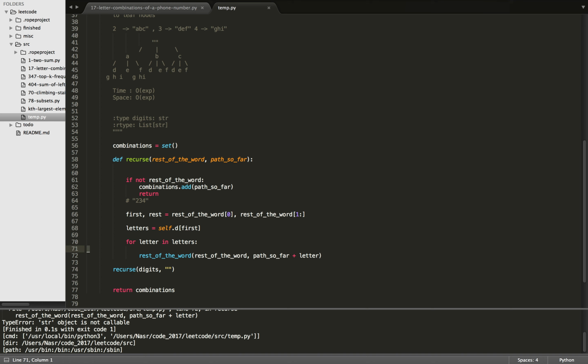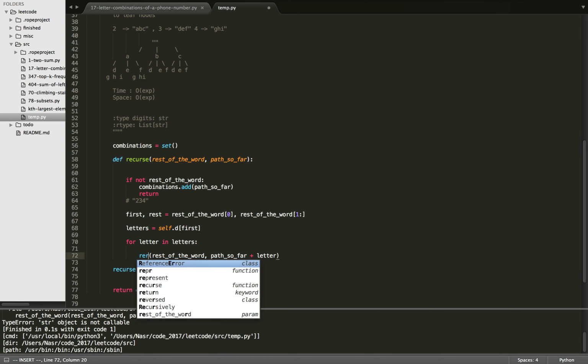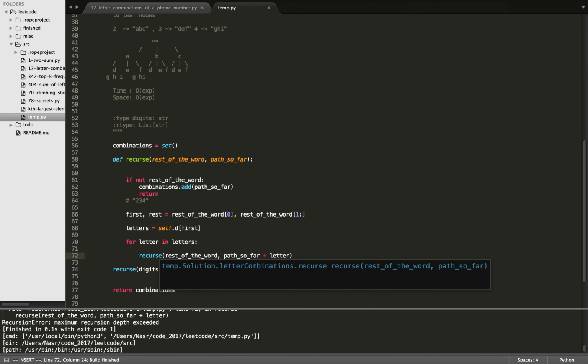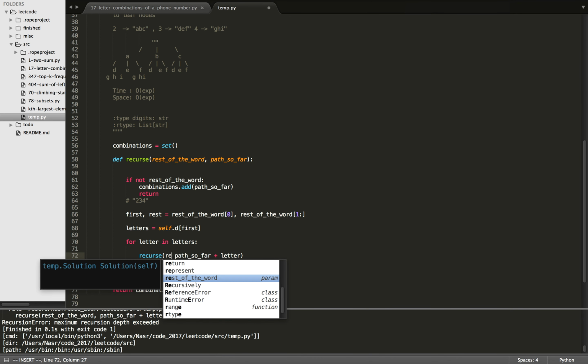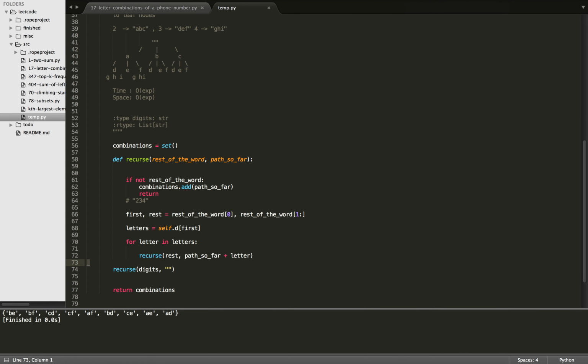Oh, of course, recurse. It looks like I'm basically just getting bogged down by small errors. Okay, there we go. So that's the right answer.